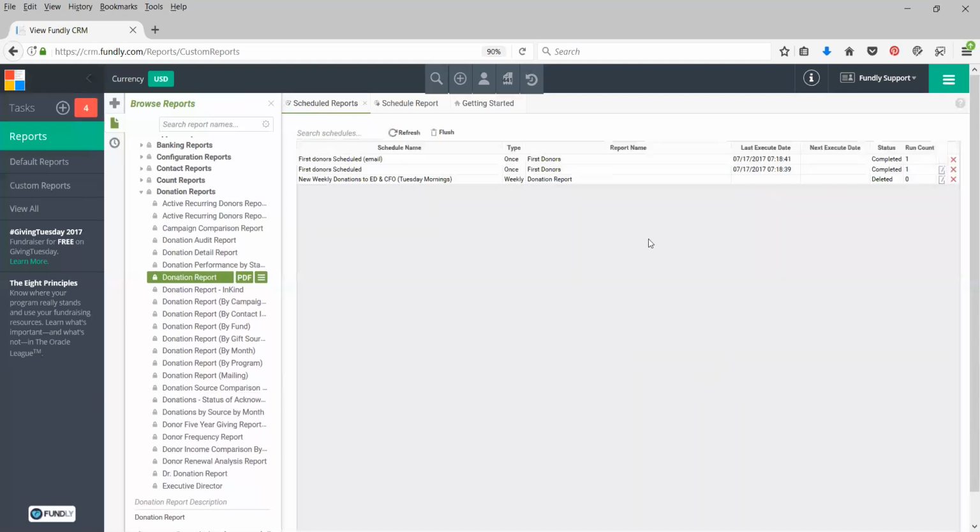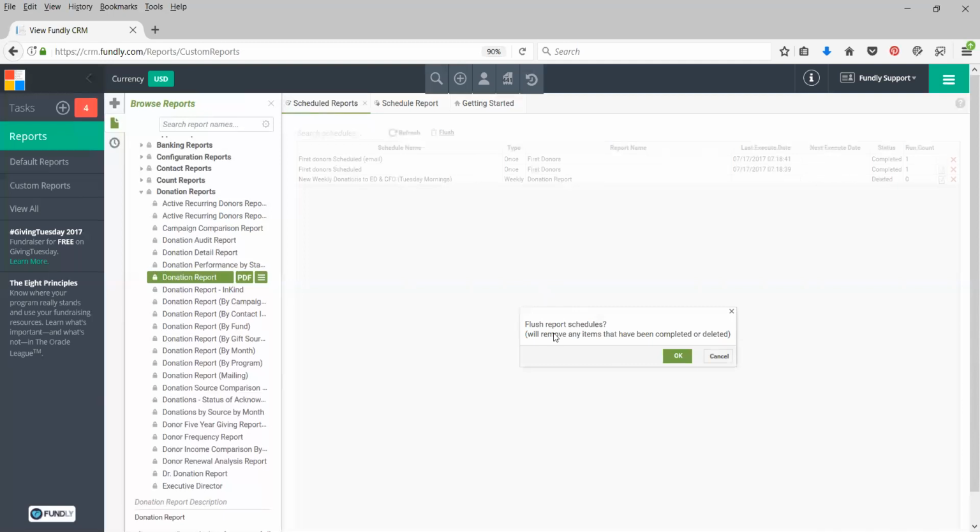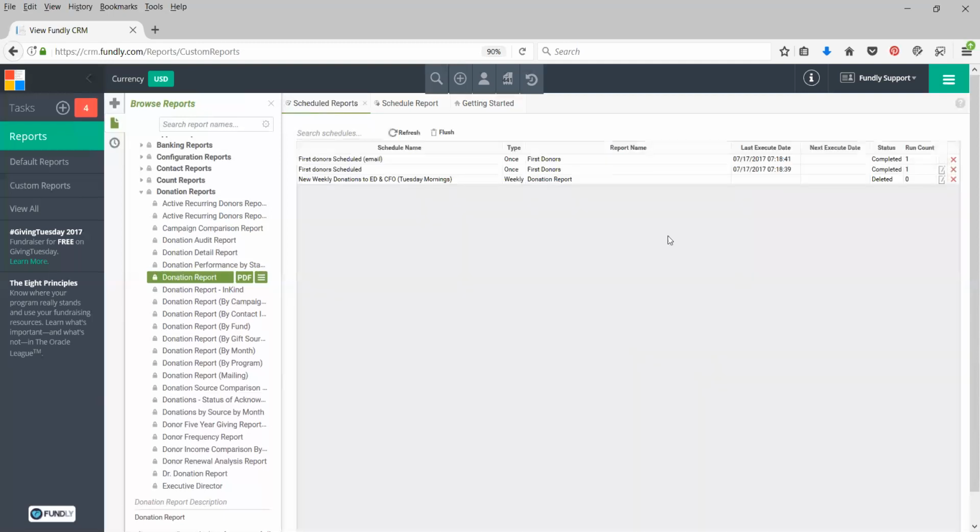And it actually sort of looks like it's still here, and then you actually have to click flush. Actually, sorry, that's going to flush all of them. It's supposed to flush just the one I just did. There we go. So you can delete one and take it off of here.